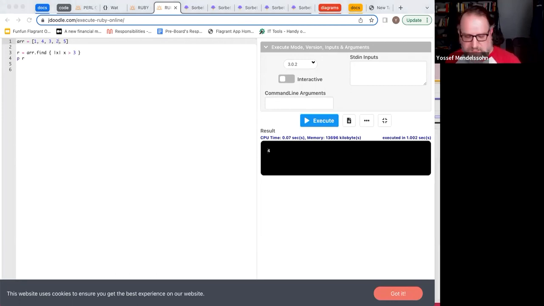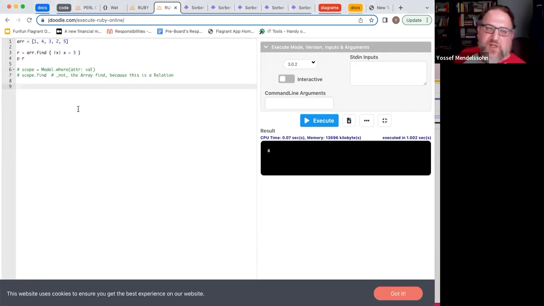And what if you have something like this? You know what'll happen if you have the scope. I can't bring Rails into this very easily, but do you know what'll happen if you don't realize that your collection is a scope, like an ActiveRecord relation instead of an array? No takers?